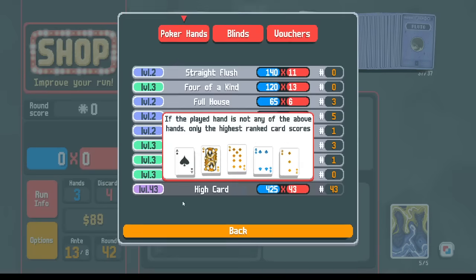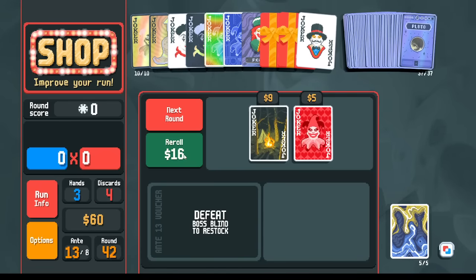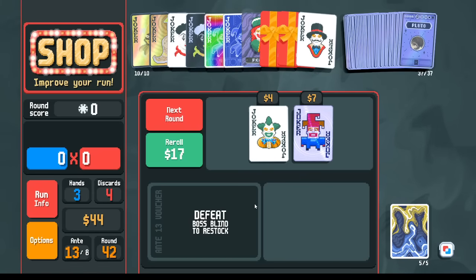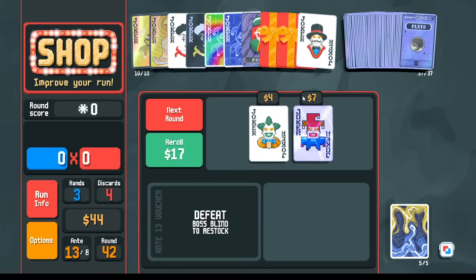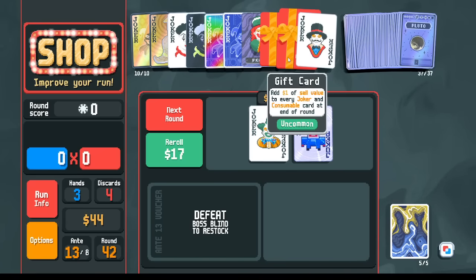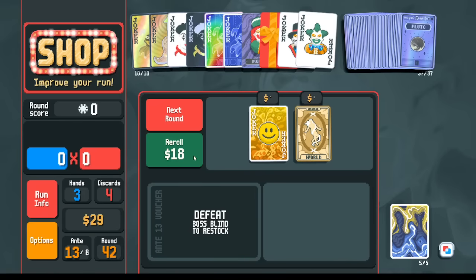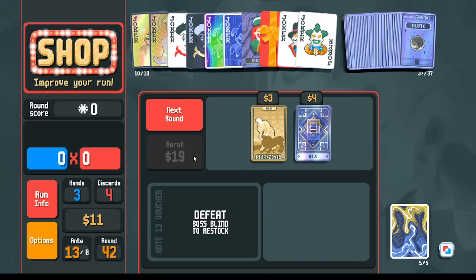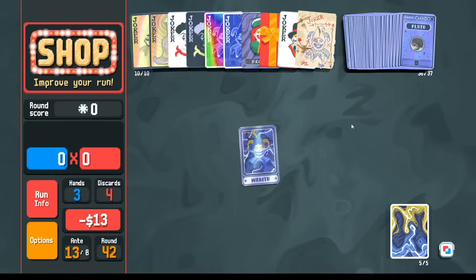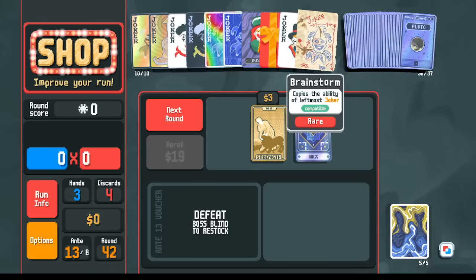Too late for the Bull. Campfire, that's funny. Clown. So I am going to use the Wraith, and when I use the Wraith, I want to make room. And the way that I'm gonna make room is by selling my Gift Card. And then that way I get a free reroll. All right, so we're out of money. Get rid of the clown. Use the Wraith. That's a solid one. I don't hate that. Brainstorm. Okay.